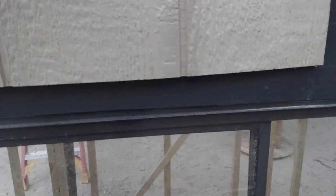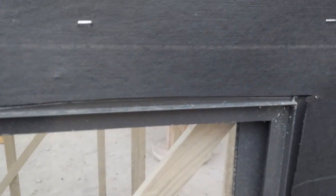However, once you nail this onto your framing and you bring it down to your window, you can even nail it through your flange. And that way, you have your tar paper hanging over your window lids, as we did here. So there's your window ledge up in there. There's a screw. Tar paper comes down and covers that. And I will go so far as to tape this to the window before I put my plywood. And that's just going to ensure that this window is never, ever going to leak.